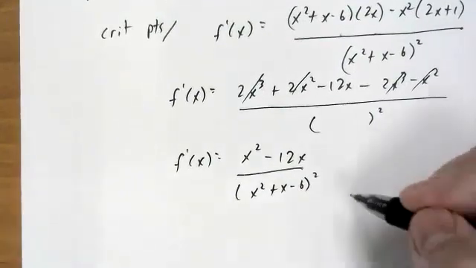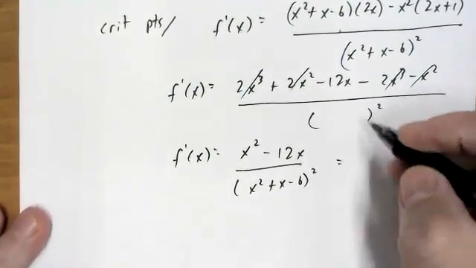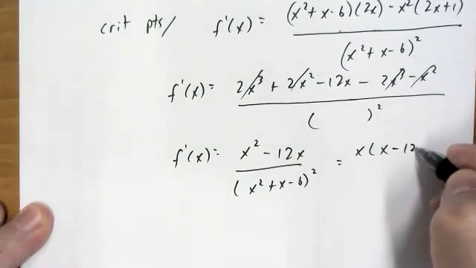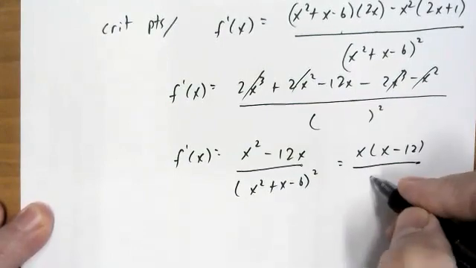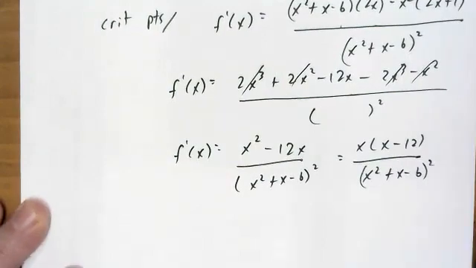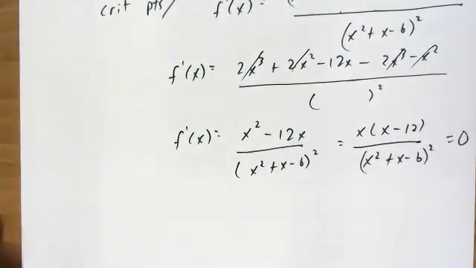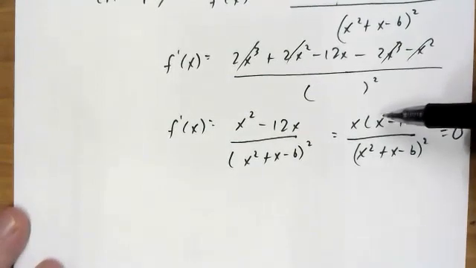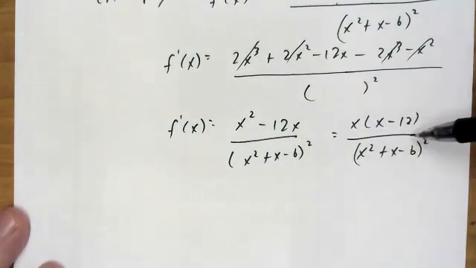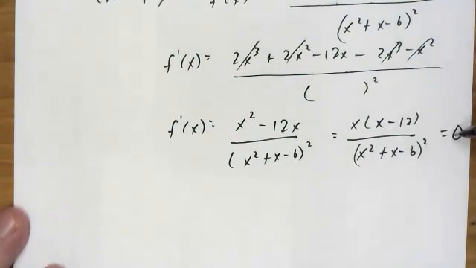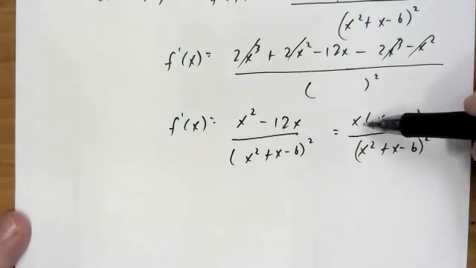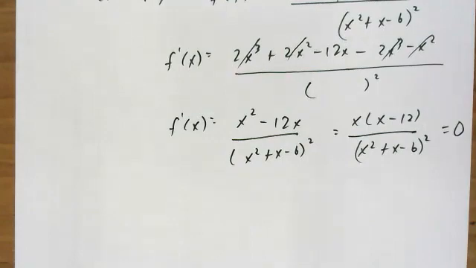So to find the critical points, now here's our first derivative, maybe just for fun, because later on we're going to have to analyze this. So maybe factor out an x. So now to find the critical points, set that equal to 0. Once again, we have a fraction equal to 0. If you're going to solve it, basically just take the numerator, set equal to 0. And actually, hopefully we can just see right now that the critical points are going to be 0 and 12.